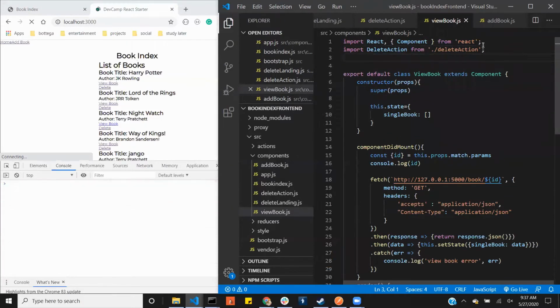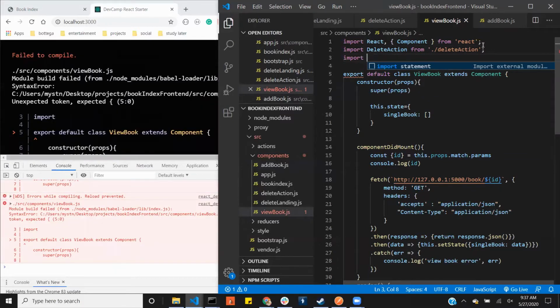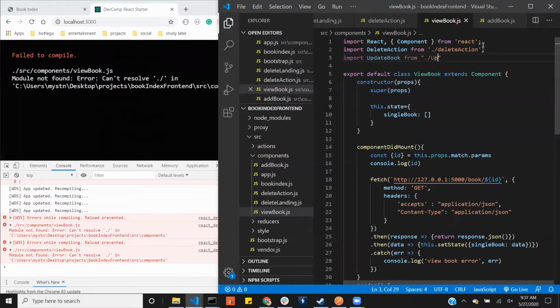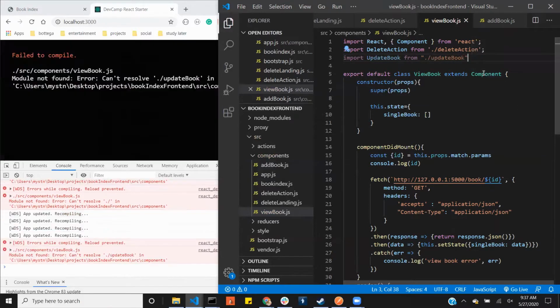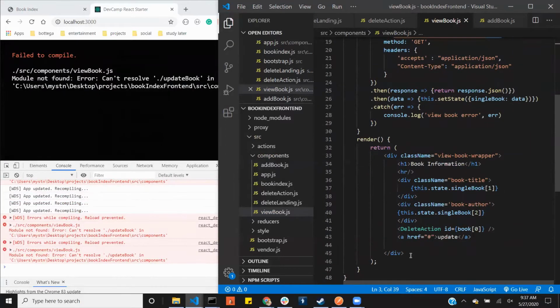And we'll also import update book. We haven't created that yet, but we will. Update book from /, I'm gonna just call it update. It's not gonna like that, but we'll create it later.